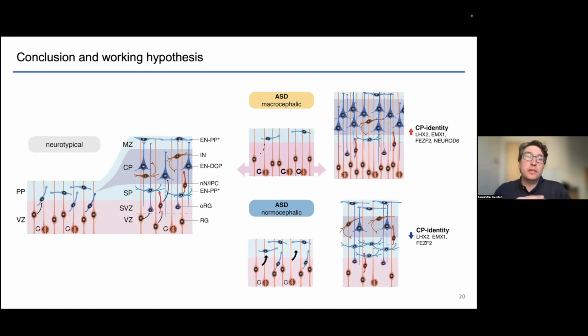On the contrary, when you look at ASD with normocephaly, it seems that the opposite could be happening, and that there could be maybe a slightly more premature tendency to generate neurons early on of the preplate, for instance, and that would deplete, of course, the progenitor pool and potentially decrease the quantity of excitatory neurons generated later on. Both of them will result in an imbalance in cell type, and that's what we are really interested in looking at. And we would like to validate that in more and more cohorts, as we know that each of these subsets might actually be more complex than just a common group.